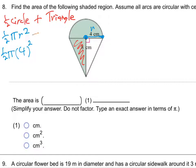Okay, and now what's the area of a triangle? Triangle is a half base times height. Now, I hope it's not confusing. We're taking half a circle. That's why we have this half. For the triangle, the area formula automatically has the half in it.